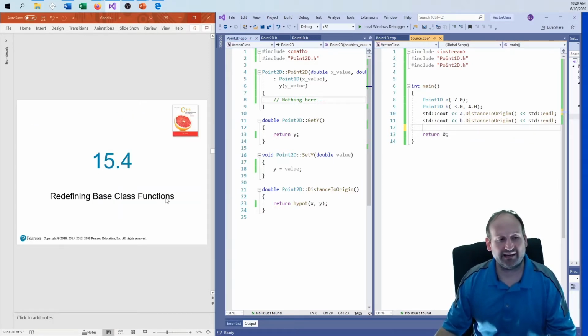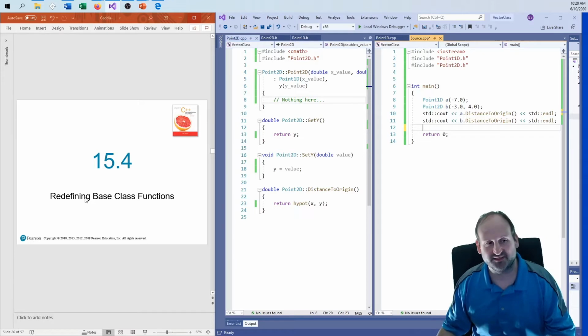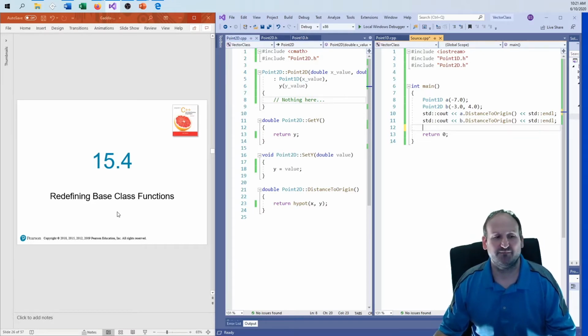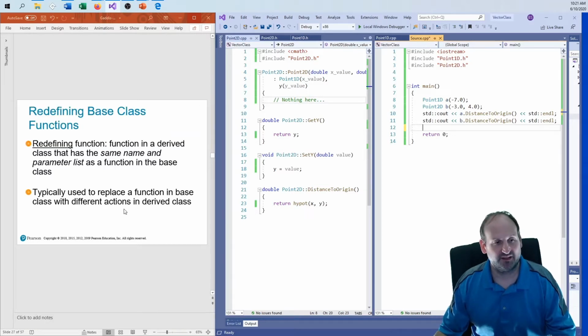And so in essence here, we have redefined. This is not virtual functions. This is not polymorphism. All we've done here is say we've redefined these base class functions. The function in the derived class has the same name and parameter list as a function in the base class.